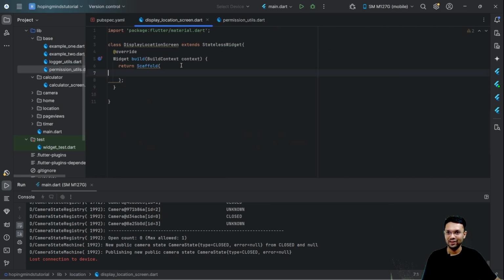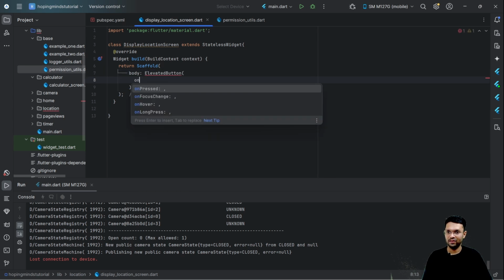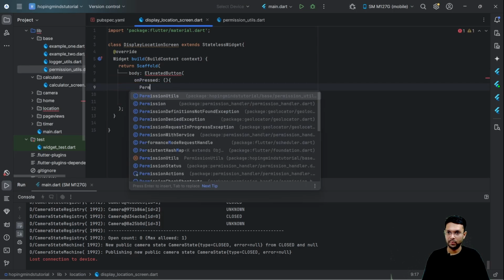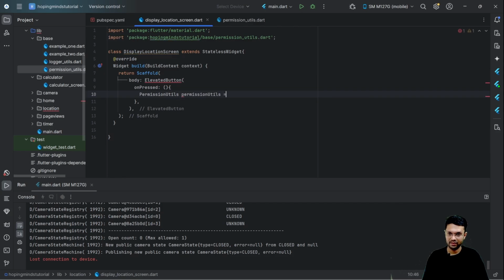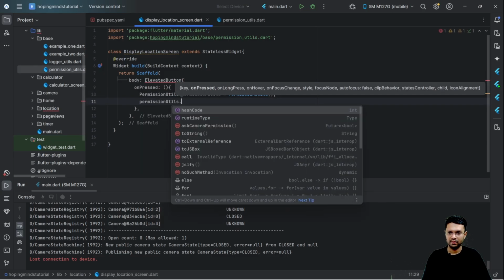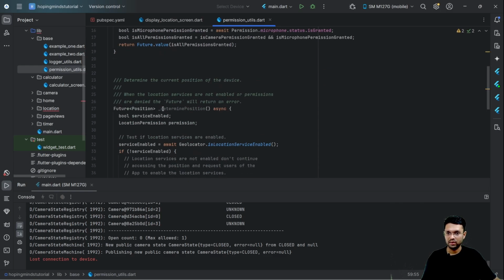Now in the body section I'll have one elevated button. When you press that button, we're going to call permission utils, and this time it does not give me the suggestion for determine position. Let's check. Do you notice this has an underscore?